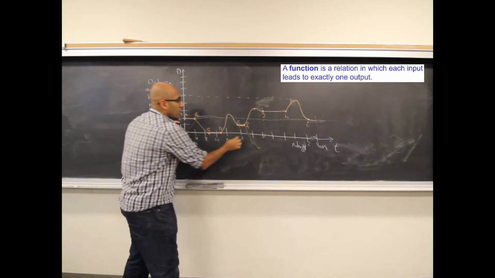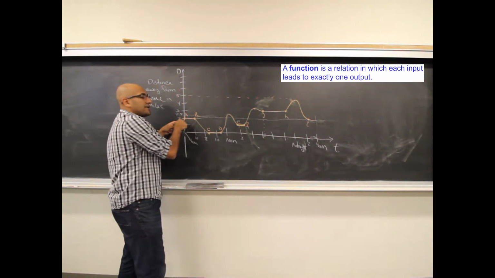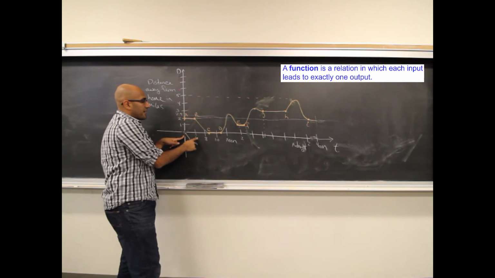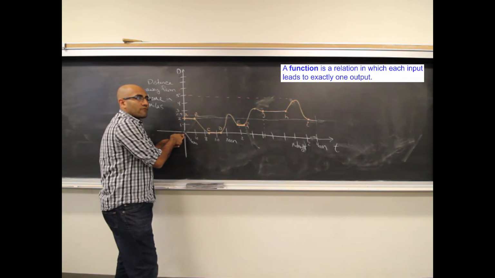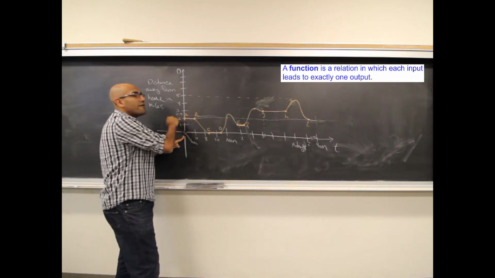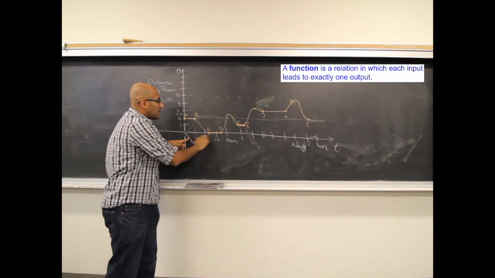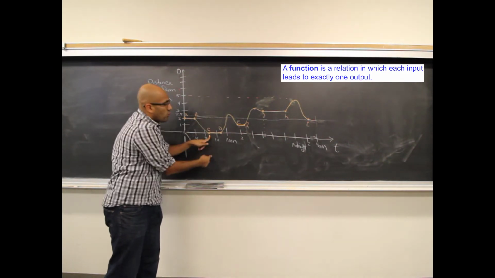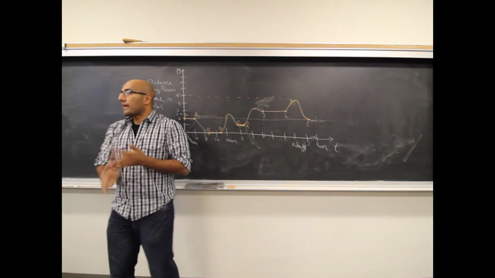Notice that there are some cases where there's a lot of different inputs that all lead to the same output. Right? Like when they're stationary. Like at the beginning from 4 a.m. to 6 a.m., they didn't move. So all these input values, 4 a.m., 4:01, 4:05, they all lead to 2. They all give you the same value of y. That's okay. You're allowed to repeat this, but you're not allowed to have one value in this direction lead to more than one value in that direction. Okay? Good? Okay, so that's what a function is.